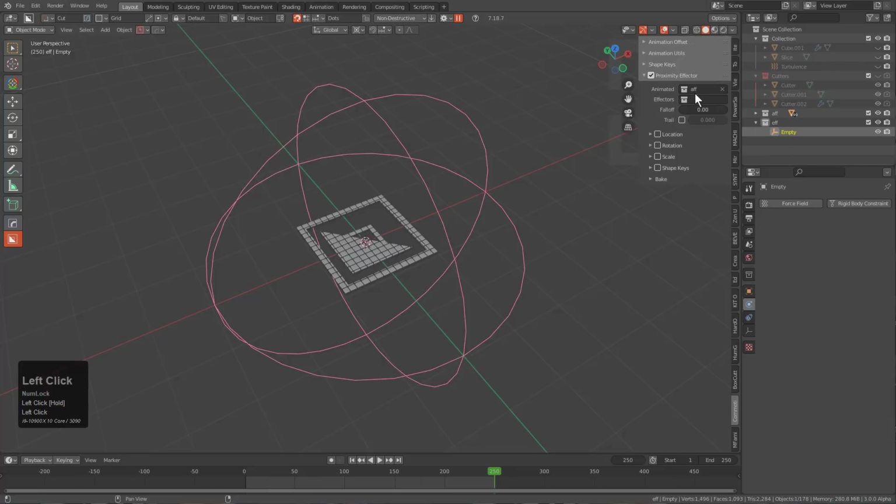And first we want to choose what we're going to be animating, which is going to be AFF, and we want to choose what is going to be affecting it, and that's going to be the EFF. And we want the fall off to be, you know, whatever. We're going to be scaling all this stuff dynamically, and the main thing is the scale. So basically, if it's inside of the bounds, we want it to be 1. If it's outside the bounds, it's going to be 0.